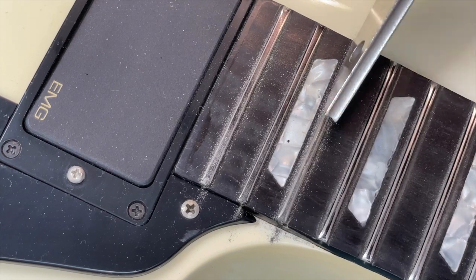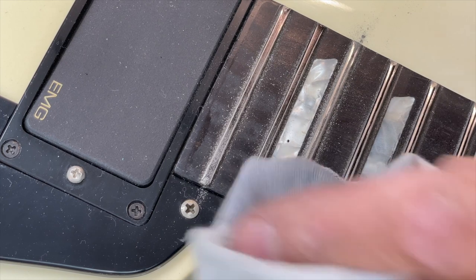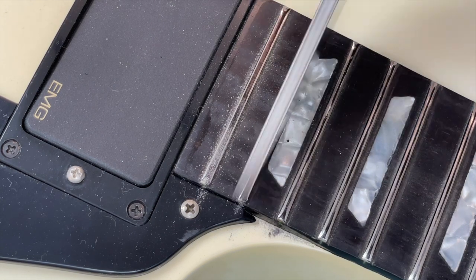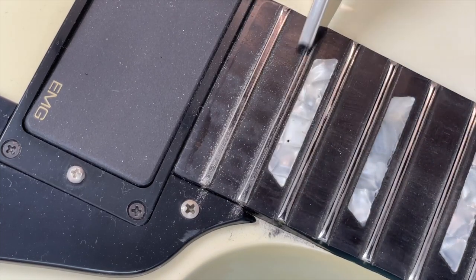And in this case, really, it's now down to just the best you can do, really, to make as arch-shaped a fret as possible out of what's already fairly flat.